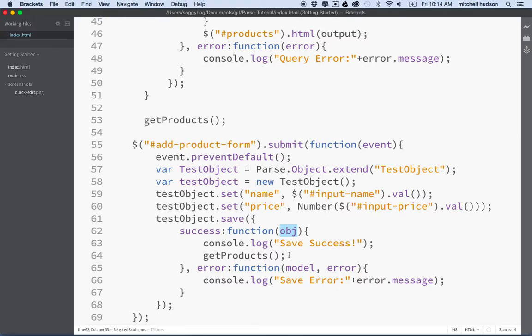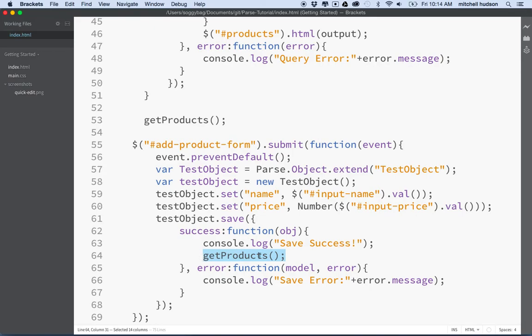If we did it by calling get products, then we're going to create another query to the server. That takes a little bit more overhead, but we're going to get exactly the data. If we append just a new paragraph to the end of this products div, then maybe that's a little less accurate, and we have to make sure that when we add that, it's going to read correctly, right?